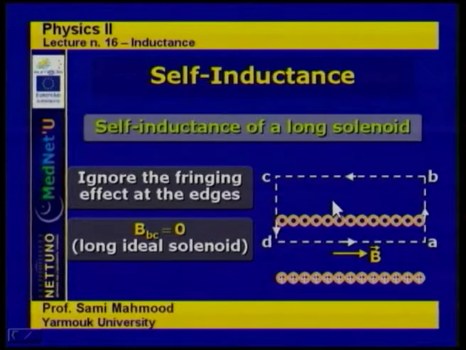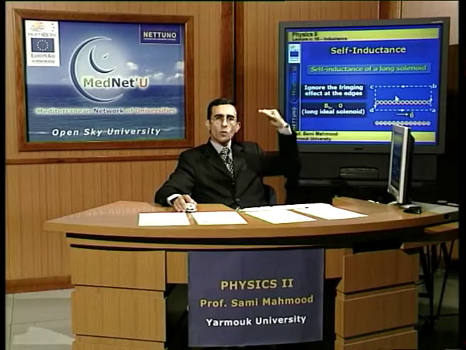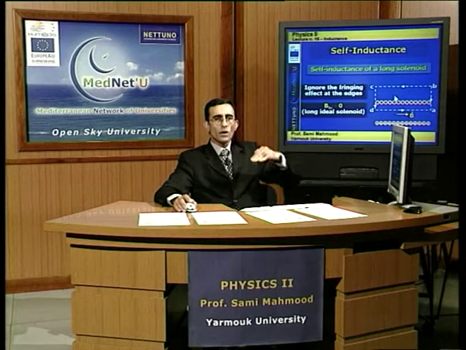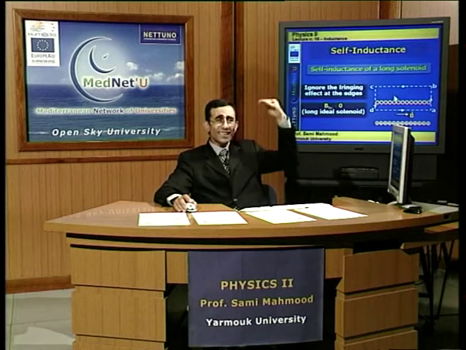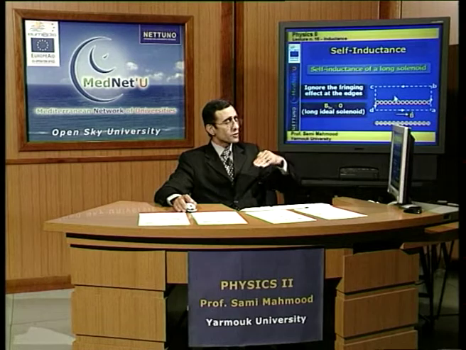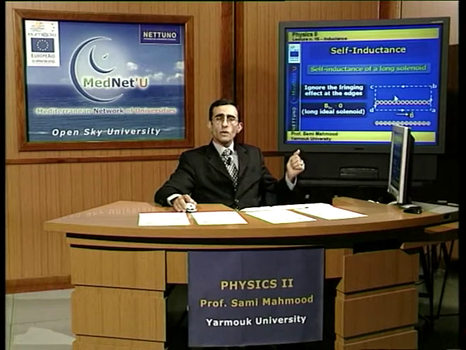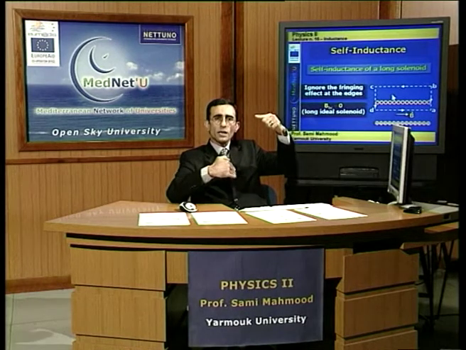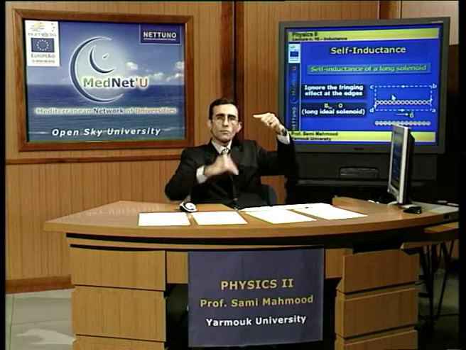And since B1 and B2 are in general not equal, because we can take this Amperian path anywhere we want, the length of this edge of the Amperian path, we can take it at any distance from the loop, from the solenoid. So B2 and B1 are the fields outside the solenoid, in the outside region from above and below.